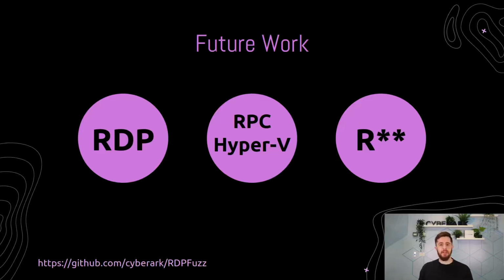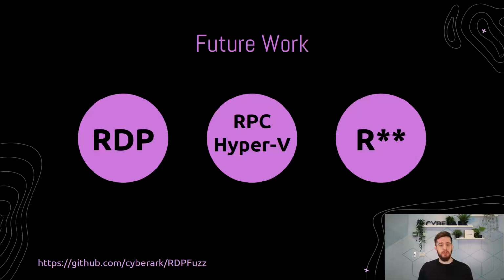The other thing is that the platform we've built around fuzzing RDP can be directed at a completely different target on Windows. So by platform, we mean the multi-input fuzzing, the attaching to Windows services, automatically analyzing crashes, and all that other stuff. And we started doing just that for some components in the Windows Hyper-V, and also for a few RPC servers on Windows. And we got some promising preliminary results. So do expect to hear more about that in the near future.